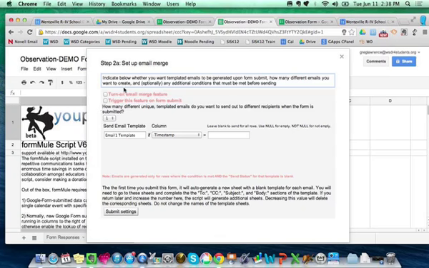And they're in the pink right here, or salmon color. Turn on email merge, trigger this feature on form submit. You want to put two check marks there. Here's the reason why. One, whenever they hit send, you want it to work. And number two, whenever they hit submit, you want them to send the email. So that's all we're telling it to do.